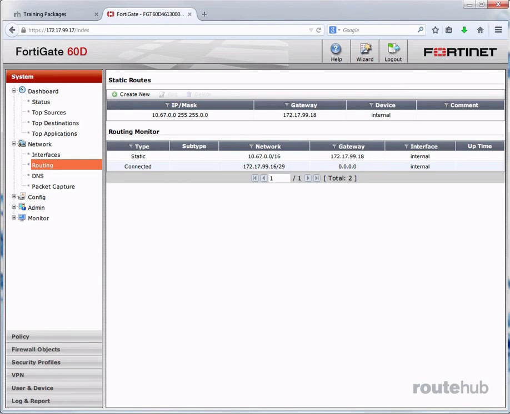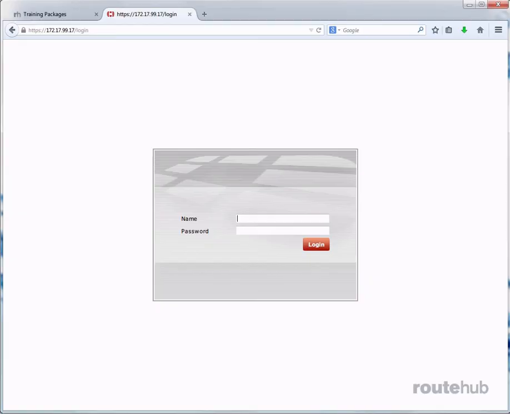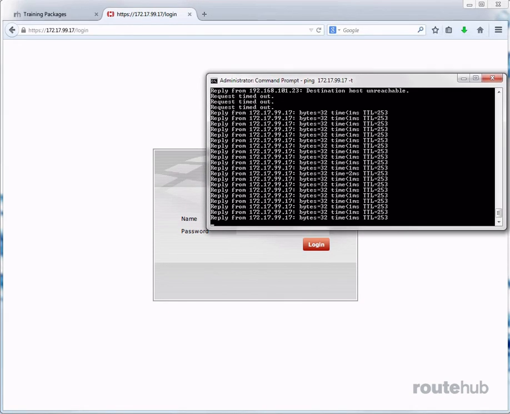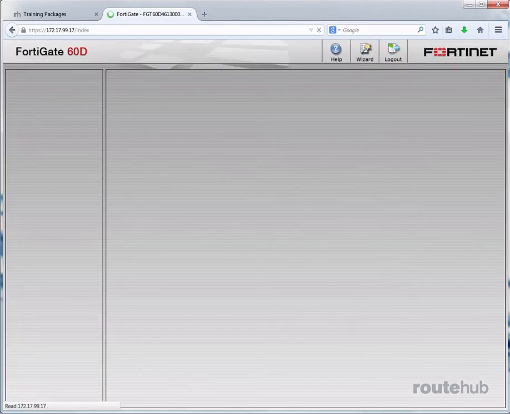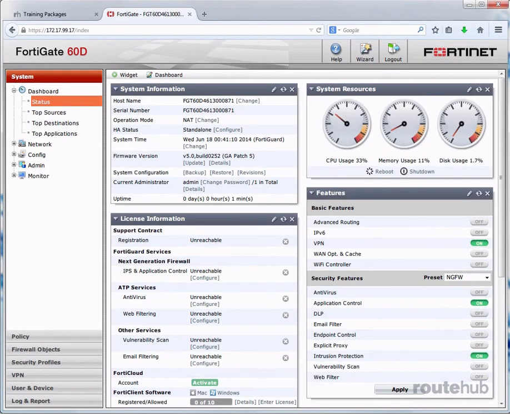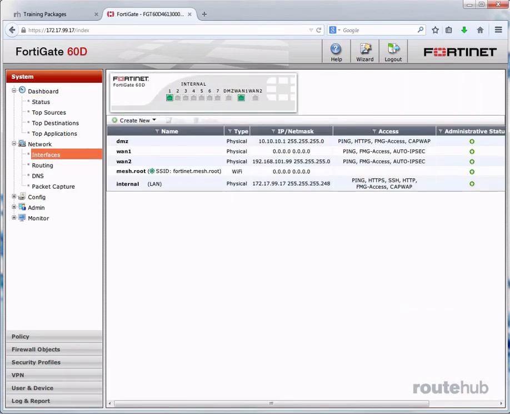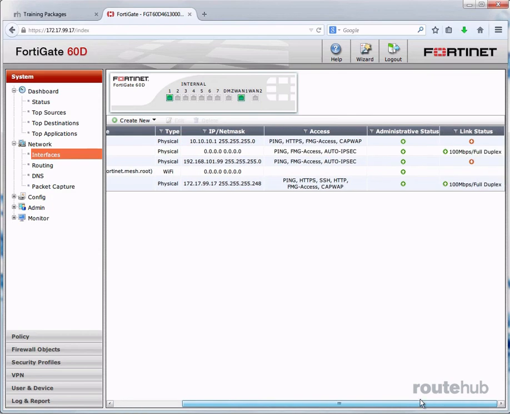So at this time, we're going to disconnect our firewall and we're going to plug it into the network based on our diagram and how things are set up. Our firewall has been plugged into our production network and we are able to reach our firewall from our computer in the administrative network. Fantastic. So let's go ahead and log into our firewall. And let's go back to the interface page.